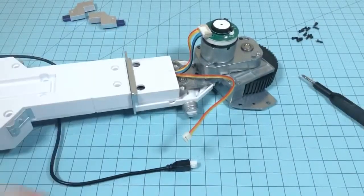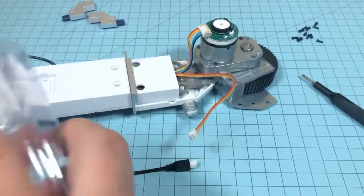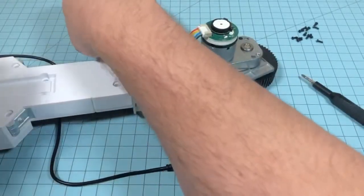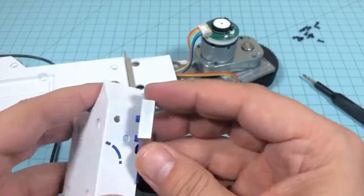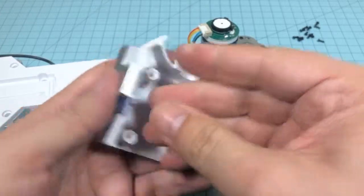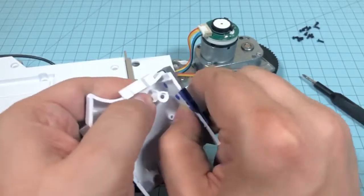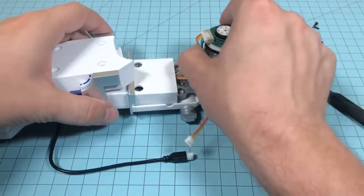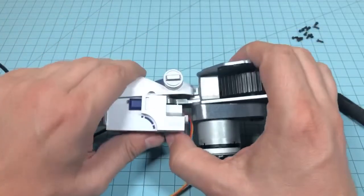All right, and then once you have that in, we're going to need this piece. Okay, so we take these pieces, and I gotta remember which way these go in. Should go in like this. Okay, very good. And then this goes in like this. All right, super duper. And then this piece goes in. And I thought I gave myself enough room.